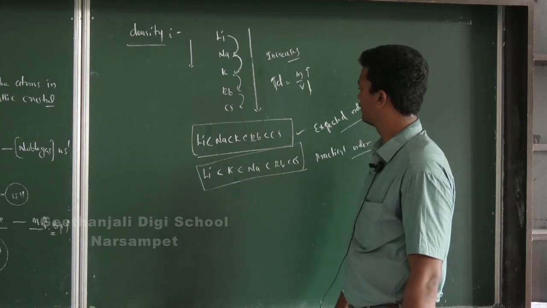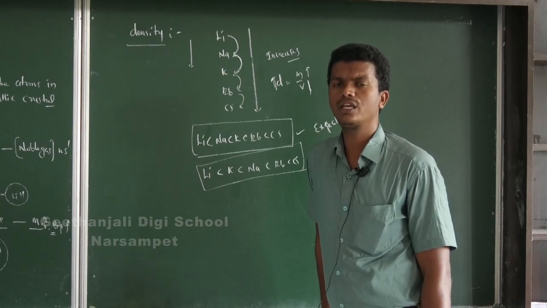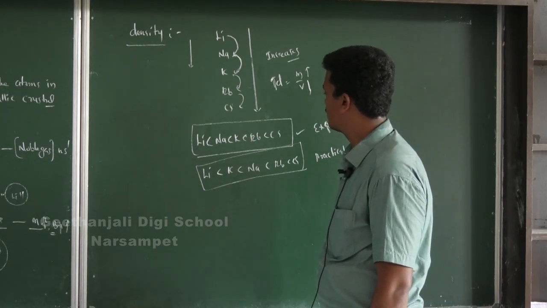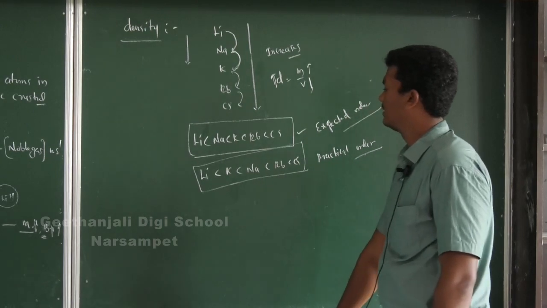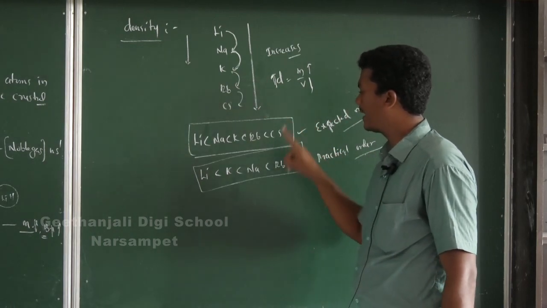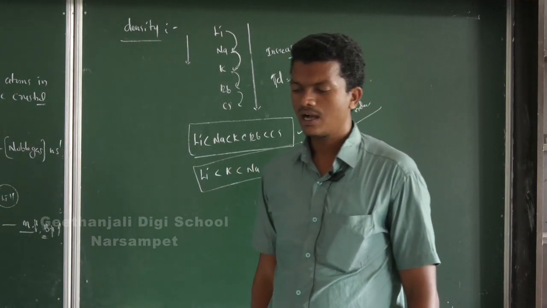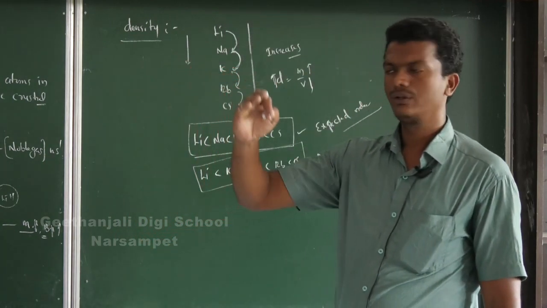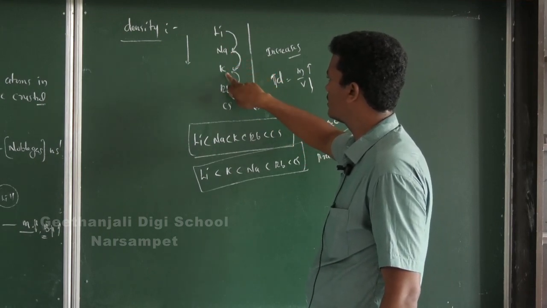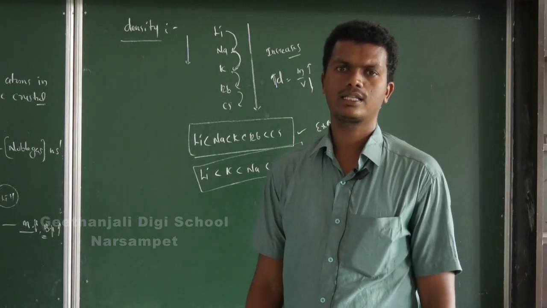Let me explain once again. On moving from top to bottom, the molar mass of these elements increases. So density D equals mass upon volume, D equals m by V. If molar mass increases, the density also increases with the increase in atomic mass. This is the expected order based on this concept, but practically potassium is lighter than sodium. This is because potassium has an abnormal increase in size compared to the increases in the sizes of other elements. From sodium to potassium, the size of potassium abnormally increases. That's why the density of potassium is lower than sodium.